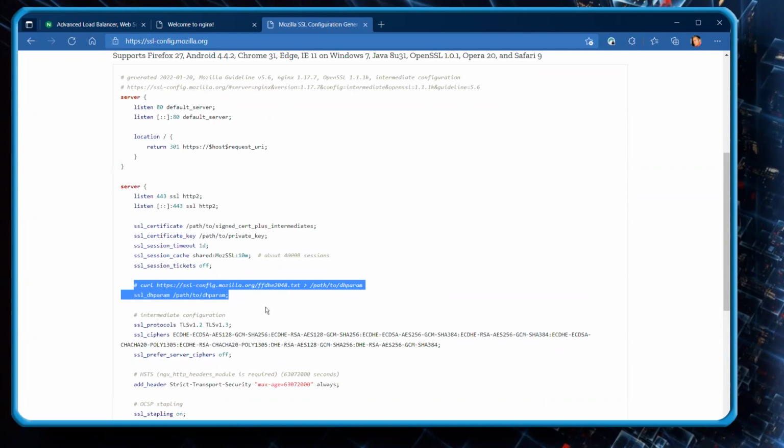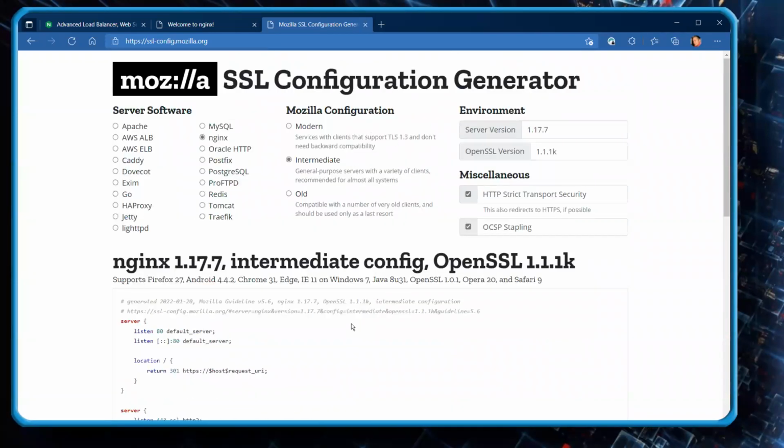It's absolutely recommended to use Diffie-Hellman parameters to increase the cipher strength from 2048 to 4096, for instance. And it's also imperative for perfect forward secrecy. But creating the Diffie-Hellman parameters, even on a fast computer, would take many minutes, and just looking at that isn't really relevant for us.